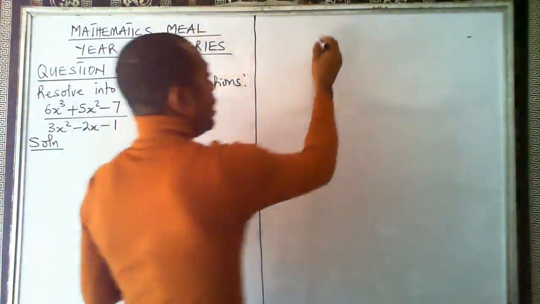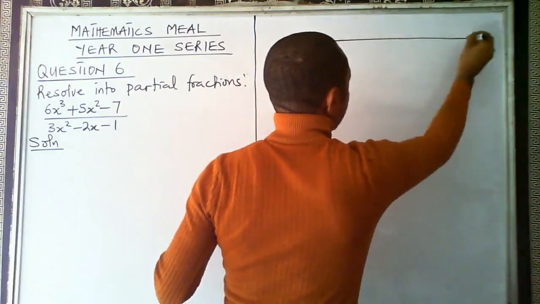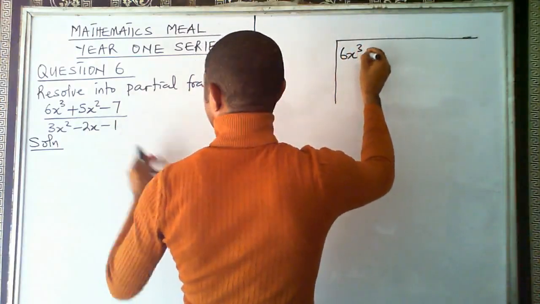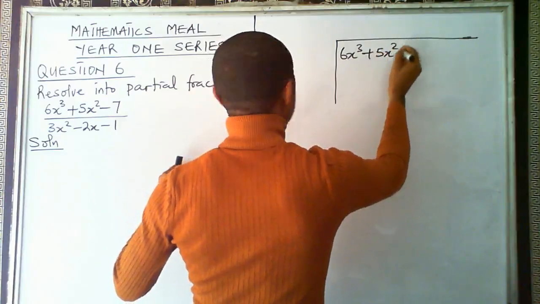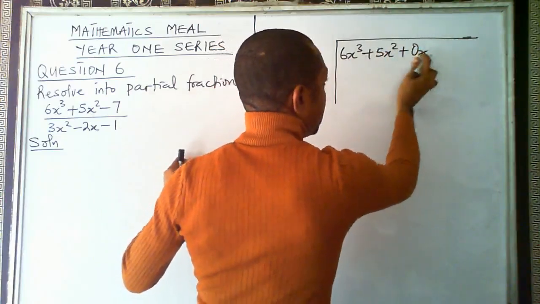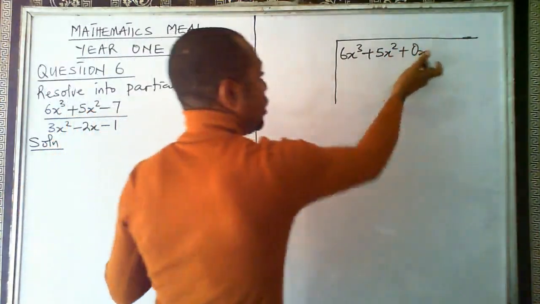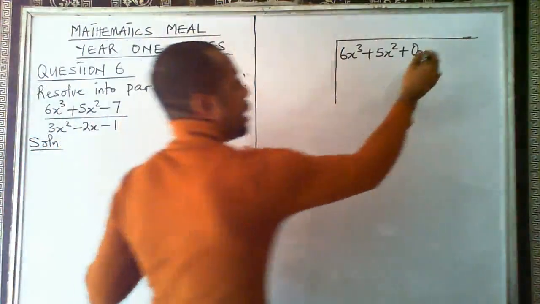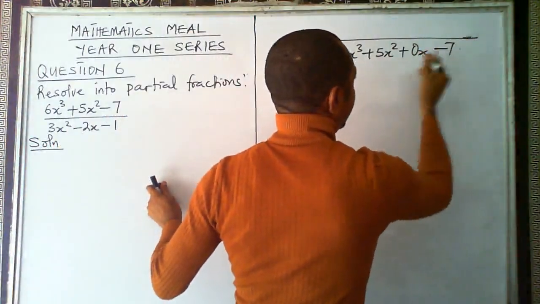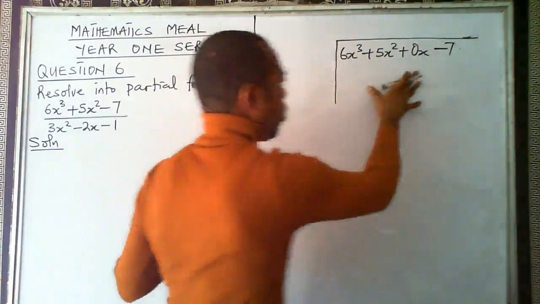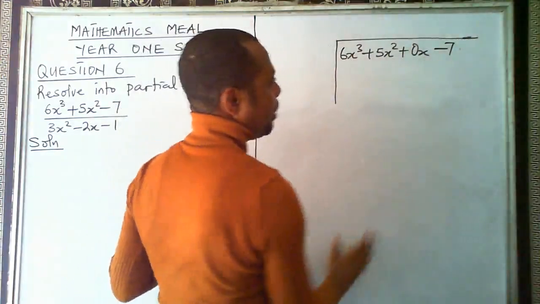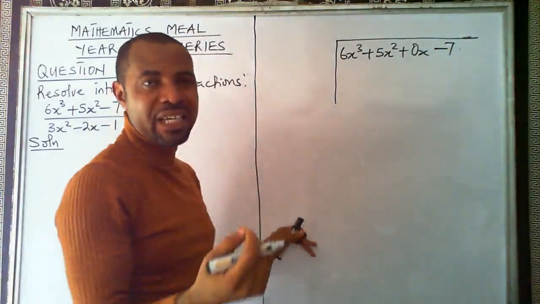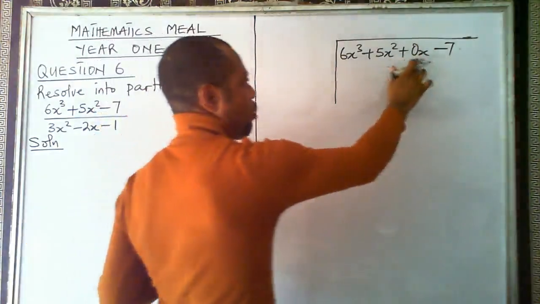We normally use the long division method when dividing polynomials. So we have 6x^3 + 5x^2, then I'm going to add + 0x. This doesn't mean anything because 0 is nothing; at the end of the day, it will not change the value. Then minus 7. I add it so that when I'm arranging the terms that we obtain, I will arrange them properly. If you don't want to add it, you can still give some space, but take into account the signs. Very important. That's why it's important that we add it.